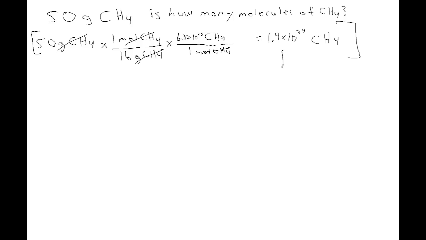By the way, we should ask, does this answer make sense? Does it make sense that we'd get such a super huge number? Yes, because remember, now we're counting individual molecules. Well, we know that when we have any ordinary number of grams, there's automatically going to be a huge number of molecules. Just like if you have a bucket of sand, that already has a huge number of grains of sand inside of it. So we could have predicted from the start that the answer would be a huge number, even though we couldn't predict what it is exactly. Okay, so you should have this example in your notes. You can go back and try this again, but that's good that you worked out the right answer on your own.